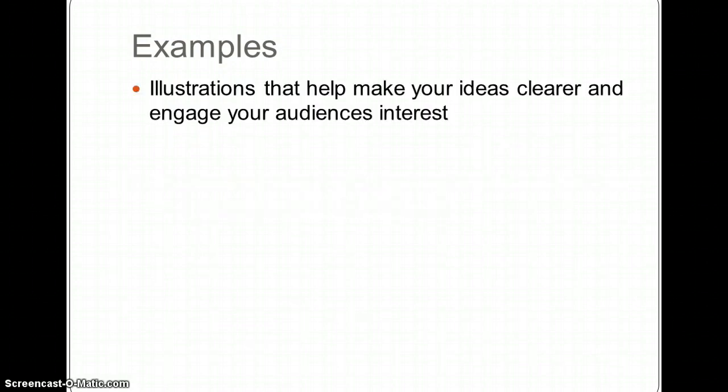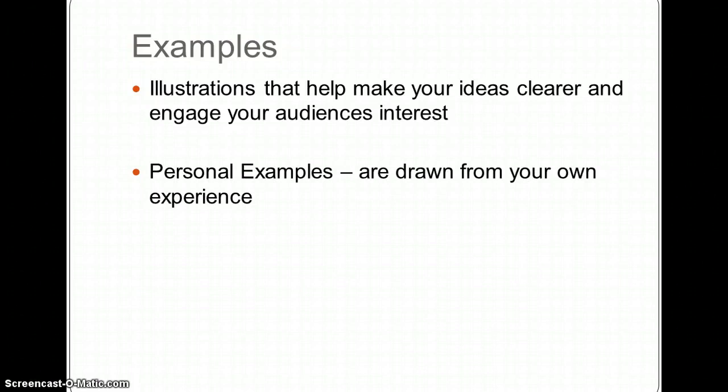Moving on to the fourth type of supporting material that you can use are examples. And examples are illustrations that help make your ideas clearer and engage your audience's interests. And there are 2 different types of examples that you can use. You can use personal examples, which are drawn from your own experience, and this can also help you build credibility because by using personal examples, you're showing that you personally know about that topic. So that would be one way to use an example.